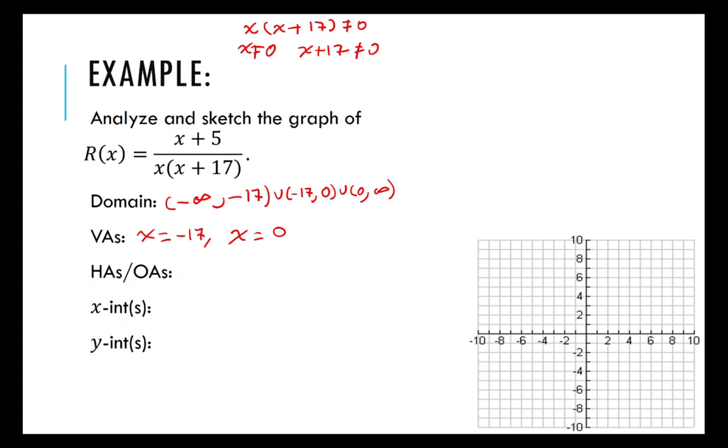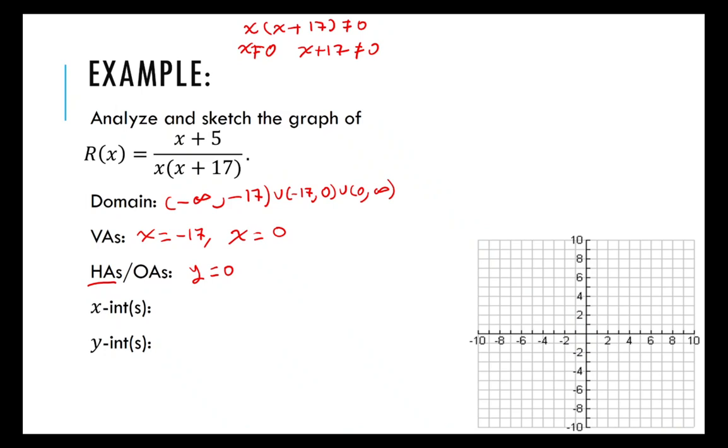So two vertical asymptotes. Then we have to have the discussion about horizontal asymptotes. So let's look at our degrees in the numerator and the denominator. But notice that the leading term in the denominator is x times x, or x squared. That means that the denominator has the larger degree. And since the denominator has the larger degree, then we do have a horizontal asymptote, specifically at y equals 0. Remember, if the denominator's degree is larger than the numerator, automatically y equals 0 is our horizontal asymptote.